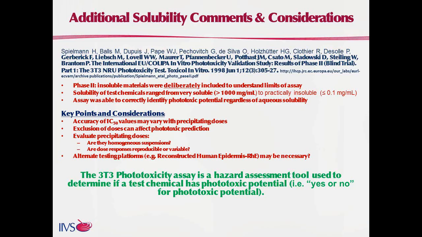Are they reproducible? Could the precipitation in the doses be a source of variability? Do we have evidence of bioavailability? And in some cases, we may find that we need to consider alternate testing platforms and that the 3T3 assay would not be able to be used for the assessment of phototoxic potential. If we work with materials that are not completely soluble, we also need to understand that the IC50 values may be impacted, especially if there's sampling errors during the preparation of the dilution series. Now, we can minimize those errors using intermediate solvents when applicable.